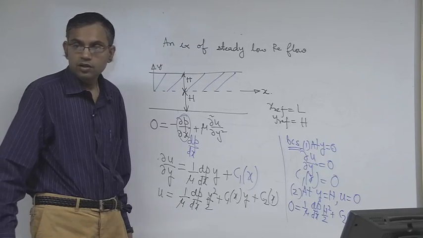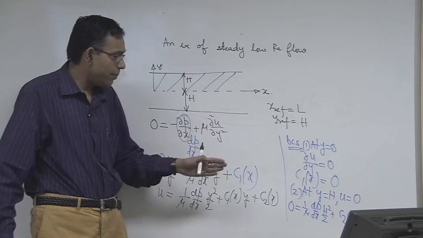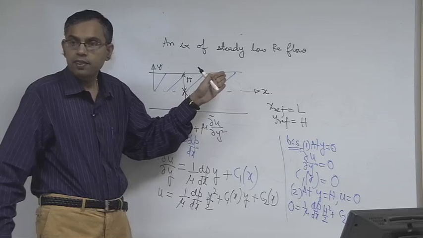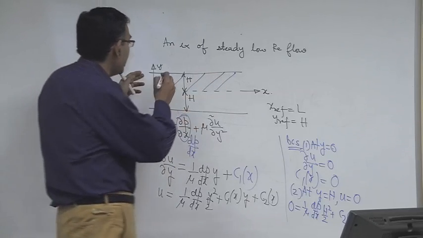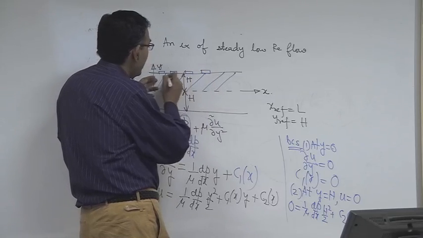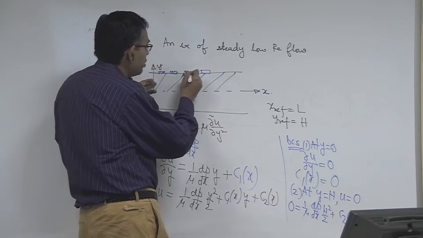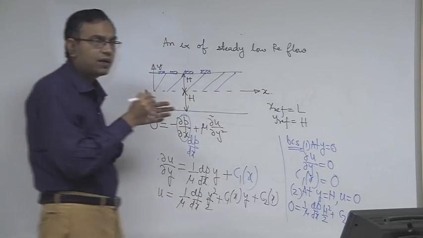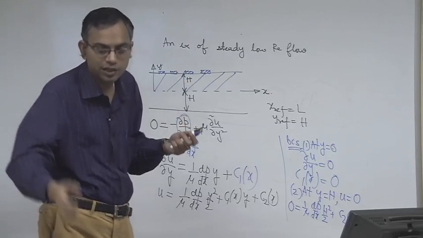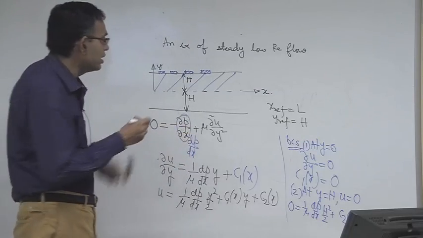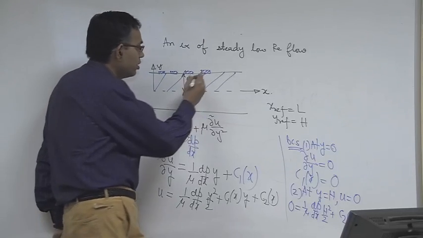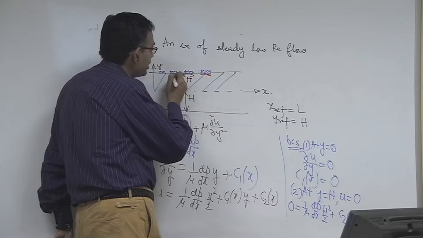But it could so happen that at y equal to h, u is a function of x. For example, at y equal to h, let us say that the channel is patterned with some substrates, where on these shaded regions there is slip and there is a velocity of slip which is different from 0. I am just giving an arbitrary example. It is not absolutely arbitrary. You can make engineering devices using this principle, but arbitrary at least at this stage when we have not introduced the slip. So let us say that there is a slip velocity over these patches.